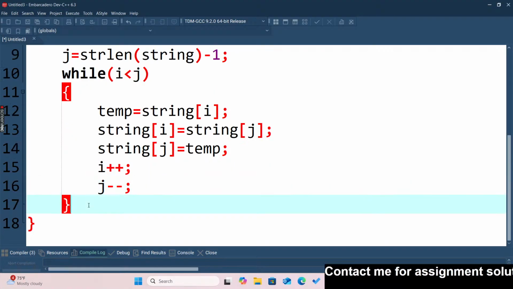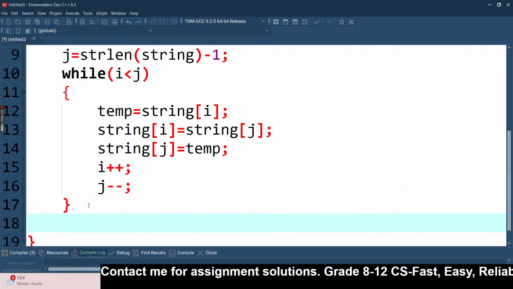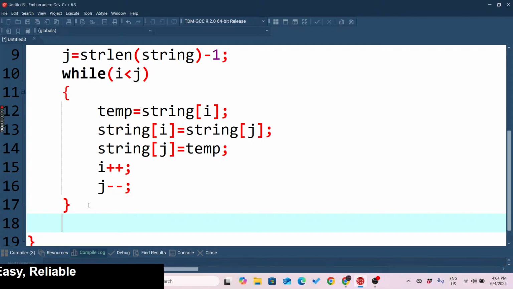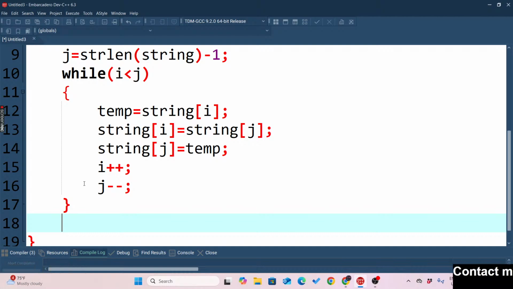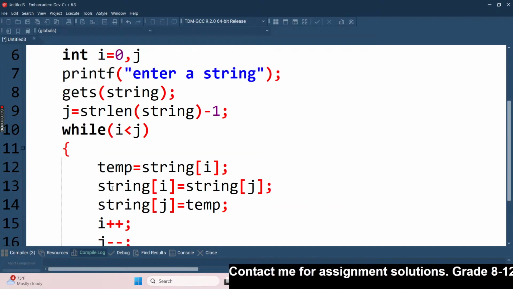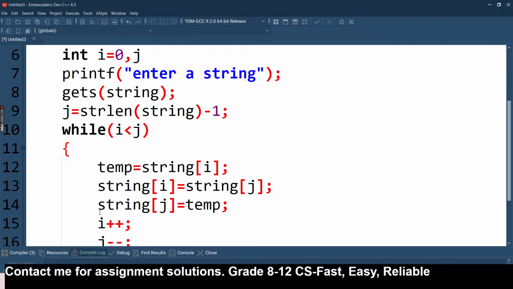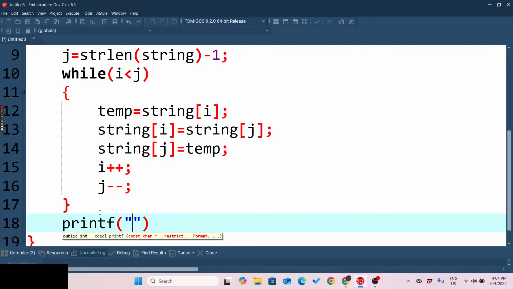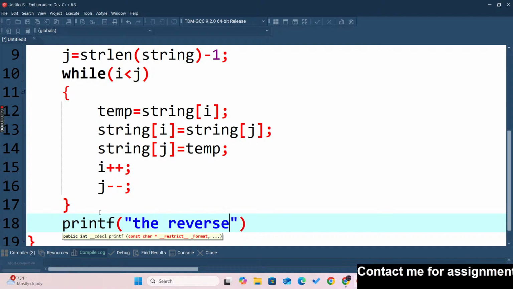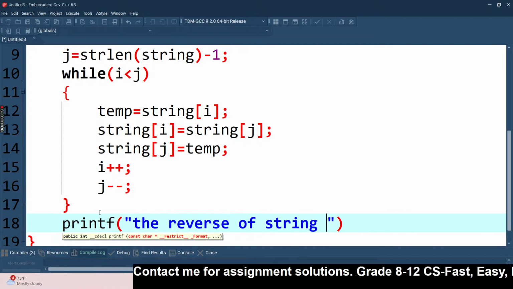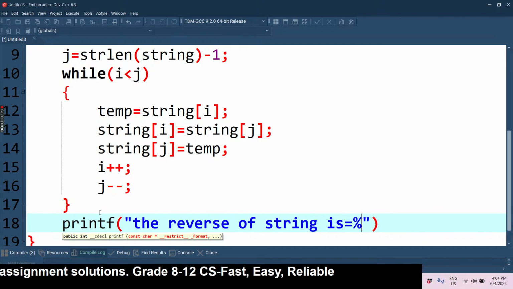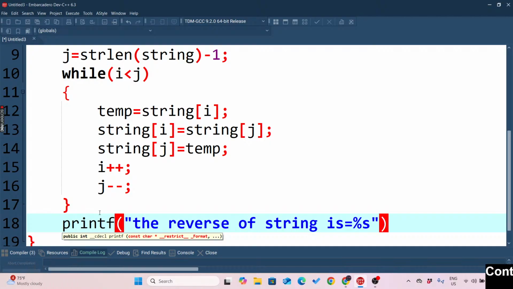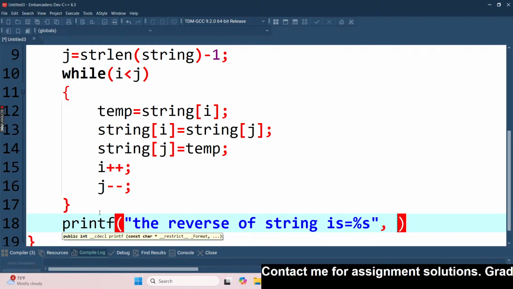And after that, all the characters are transferred. We have to print the characters, and all the characters are in this string variable, so we print it from here. Print the reverse of string is %s, string.